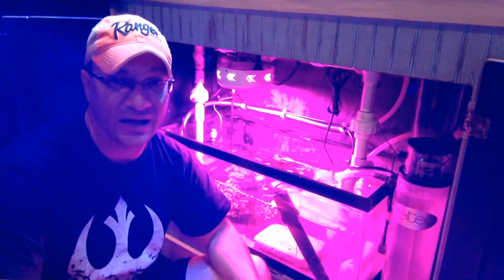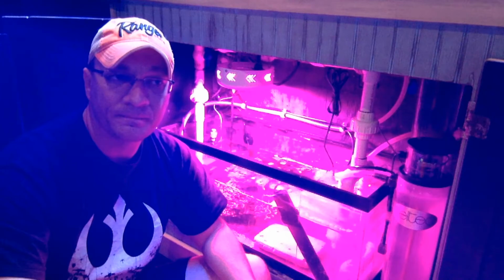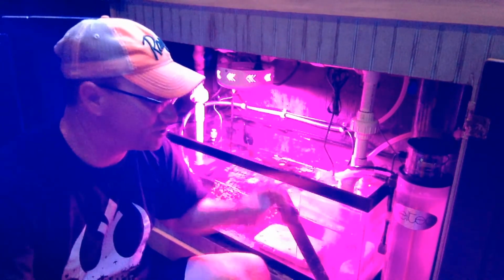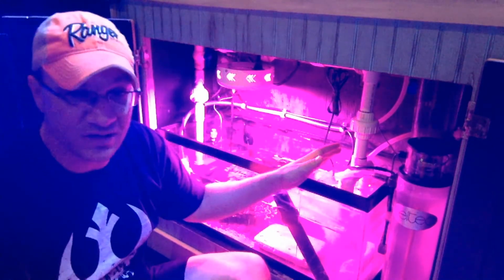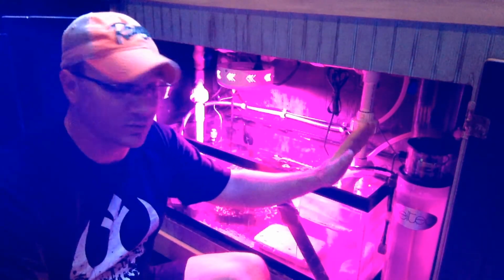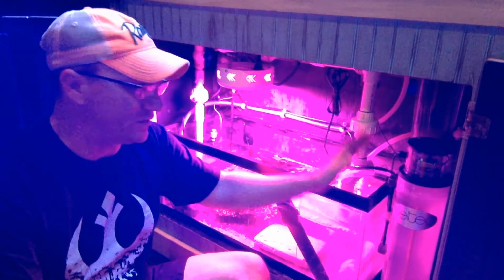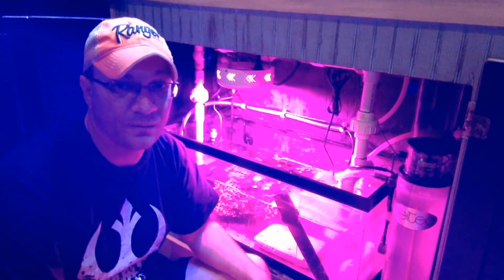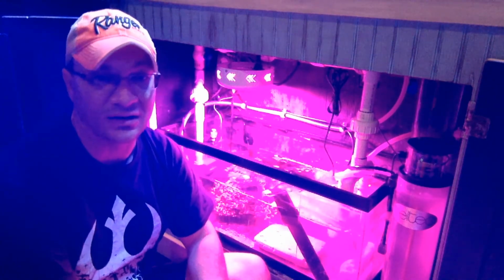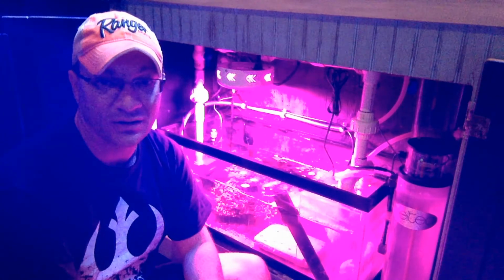Now, the reason that I started with the mirrored baffles is because I didn't want light leakage into other parts of the sump. I wanted to avoid getting algae growth in the return area. I wanted to avoid algae growth in the filter sock area. So that was my logic in using the mirrors when I first did it. Now, obviously, I'm kind of kicking myself for it.